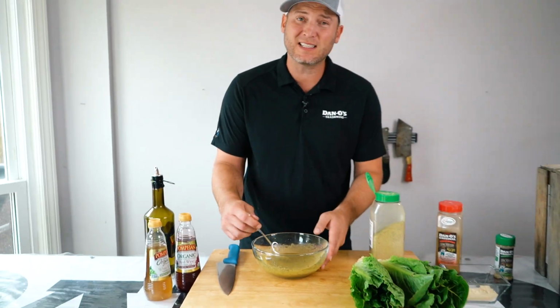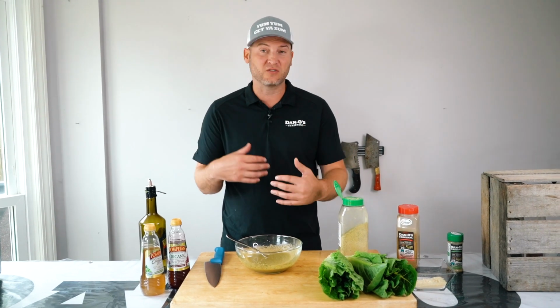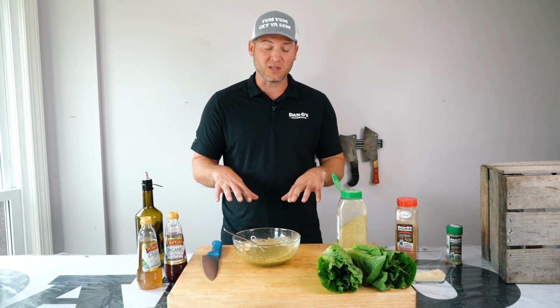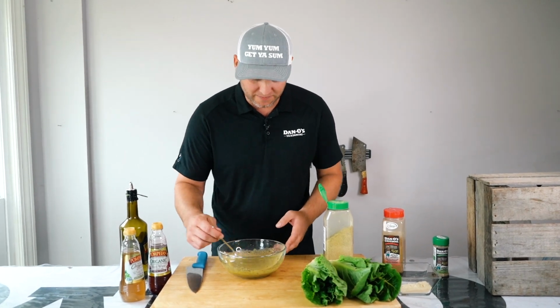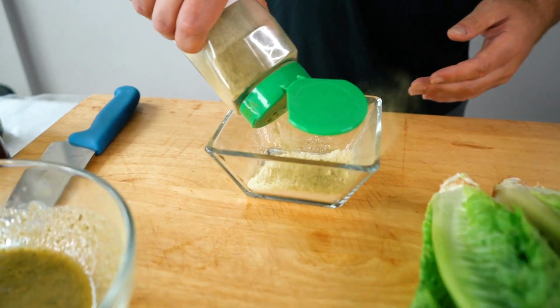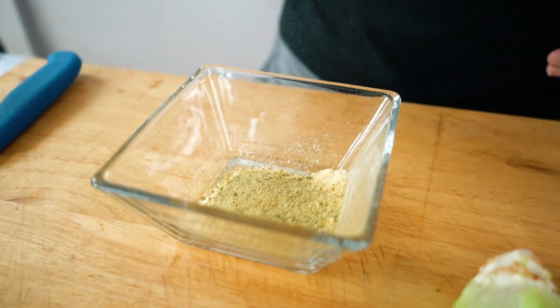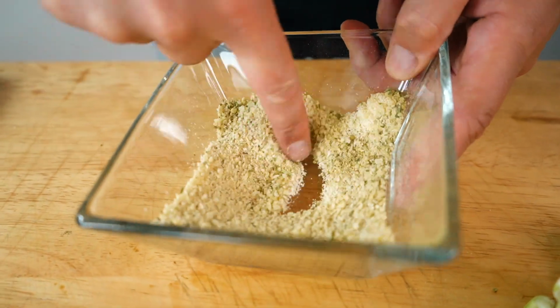And if you wanna spice this up, you wanna mash some raspberries or some strawberries and just throw different flavors in there, it's up to you. I'm just showing you a basic way to make some Dano's vinaigrette. We're gonna take our Parmesan cheese, and we're gonna add a little Dano's to that to just give that cheese some real flavor. Just mix that in a little bit. So now we got a flavored Parmesan cheese.